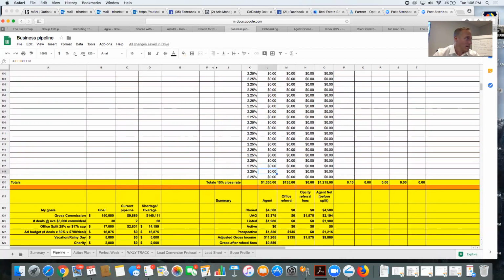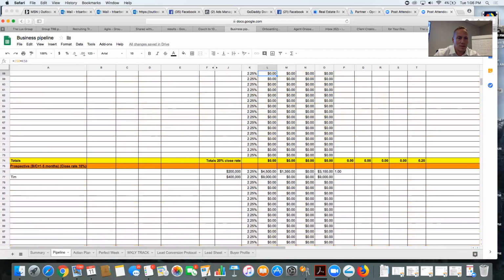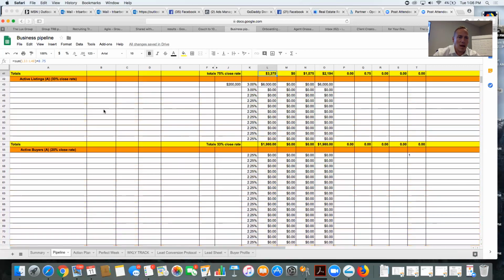So if you have somebody that's going to list their house, they're not ready yet, they're getting ready, no contract signed, where are you entering them? I would still probably put them into active listings because you're only giving yourself a 33% close ratio on those. You're basically saying if I had 3 of those, I would definitely list and sell 1 of them.